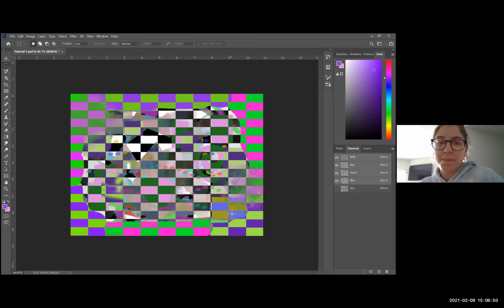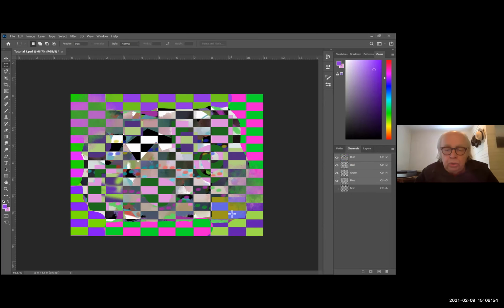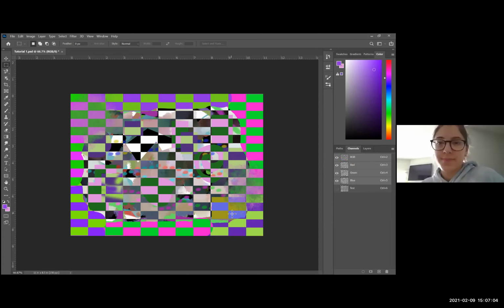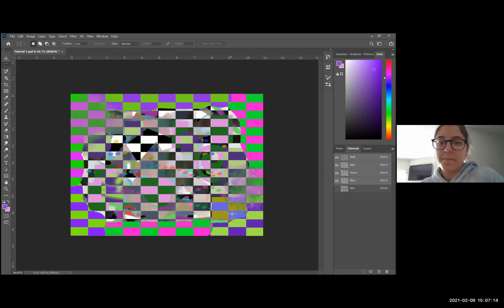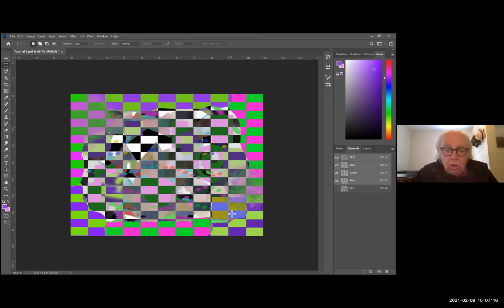Yeah. And you do understand that in the future, you're going to save on your computer your layered files labeled PSD, and you're going to save that as a PSD file with a name on it. And then you're going to flatten the file and save it as a JPEG. And then that's what comes to me. These are just the tutorials, right? Okay. Yeah. And because you have a file called PSD on your computer, you know that it has got layers on it. And because you have a file called JPEG, you know that's flat and ready to send.